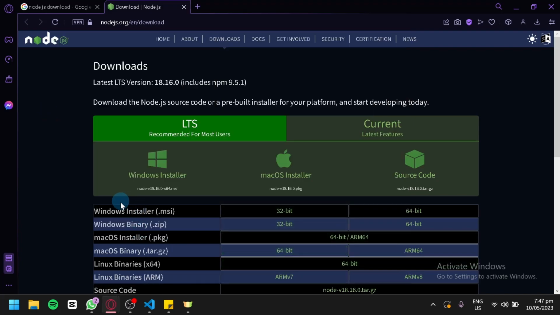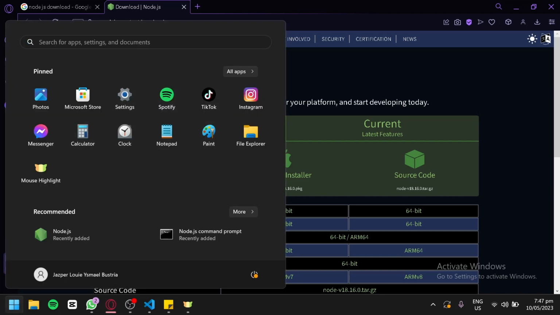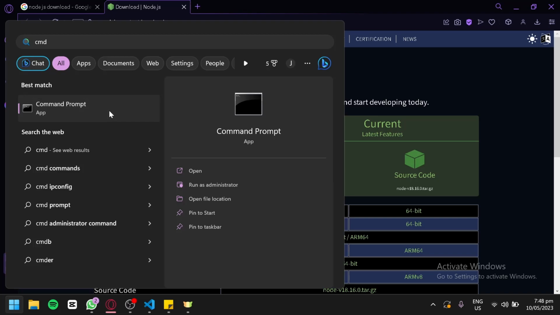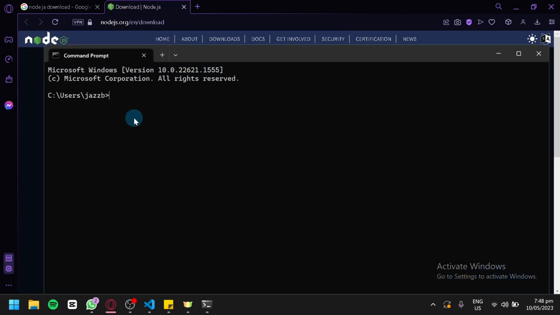OK over here. Now, the next thing you're going to do to confirm that you have successfully installed Node.js is open your CMD. So we're going to do that. Go to CMD, just like that. Click on command prompt. Now, what you're going to type is node --version. Then click on enter. And as you can see, it has displayed the version of our node. If you see this version over here, you were able to install Node.js successfully. If it is not appearing, you should do the same thing.